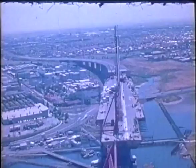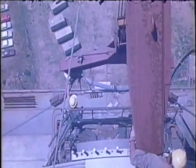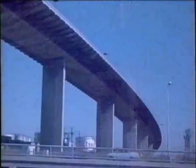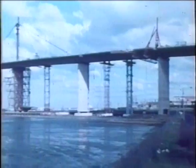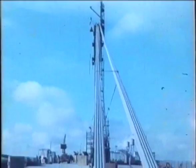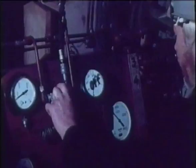From the top of the east tower, looking to the west side. The outer permanent cables are installed on the east side. The two spans extended by the cantilever principle are within one box unit of linking together. At this stage, preparations are made for the lifting and installation of the remaining half box sections. The last two boxes have been made with their decks about 20 centimeters shorter to ensure that they will fit into the remaining gap. The deck of each box has been trimmed to match the camber of the bridge before the deck plates have been welded. Before the last two boxes are installed, cable tensions are adjusted until the profile of the bridge span is correct and the two halves of the central span are in exact alignment.